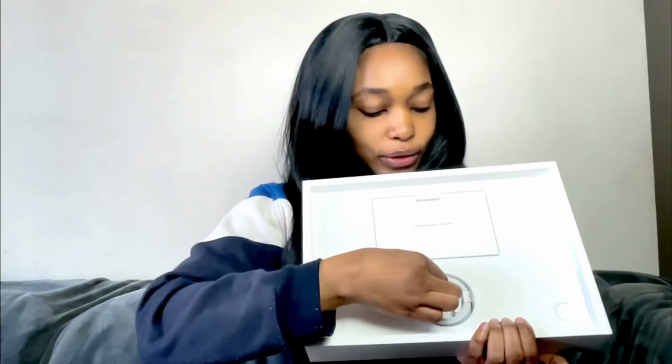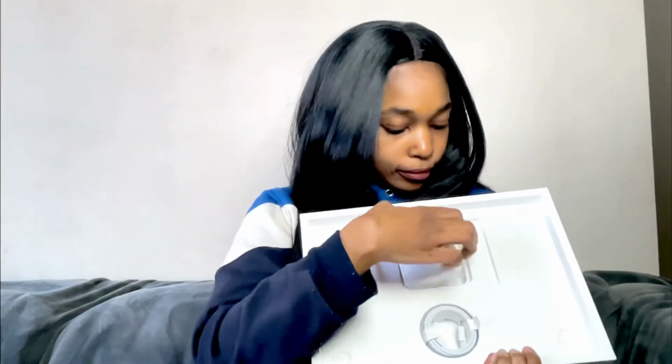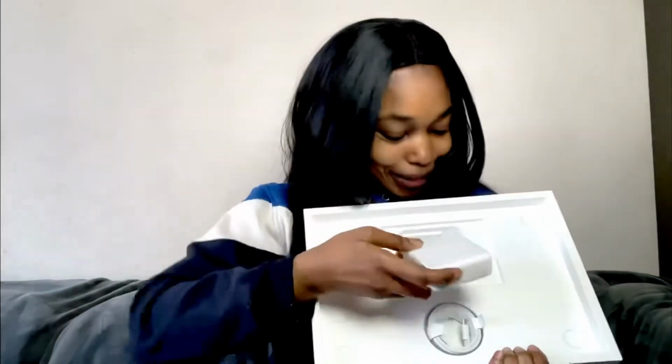And it comes with the charger. So here's the wire. So perfect. Oh my god. All right, so we're gonna put that to the side and let's open this.